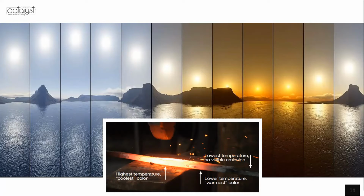So why do we do this? Well, we do it because our reference to light comes from the largest black body radiator that we have, which is the sun. And when we begin to heat a black body radiator, so if we look at a piece of black iron, or a piece of carbon, and we begin to heat that in an oven, the first thing it starts to do is glow visible light. And the lower temperatures irradiate a warmer light, your reds, your oranges, your lower Kelvin.